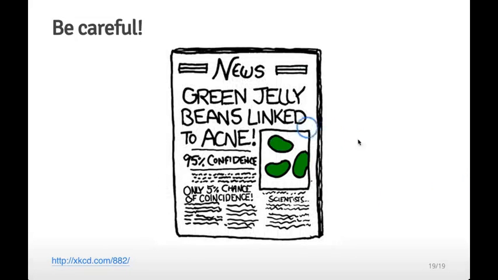So when they get to green jelly beans, they actually determine that the p-value is statistically significant, and they report this value in the news. And so this is probably one of the reasons for a lot of false positives in the news, and it's something to keep in mind, that the p-value itself on its own probably isn't super informative, but it can be a very helpful tool for decision making.